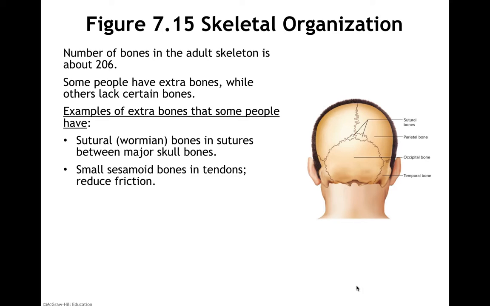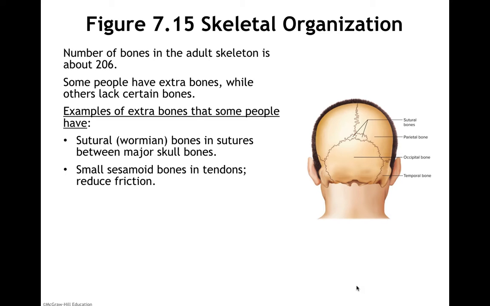Analyze the skeletal system to look at it. There are about 206 bones. Not everyone has 206, but on average we could have 206 bones, and that would also be 206 named bones. Some people do have extra bones, and some people don't have all the bones that the average person has.